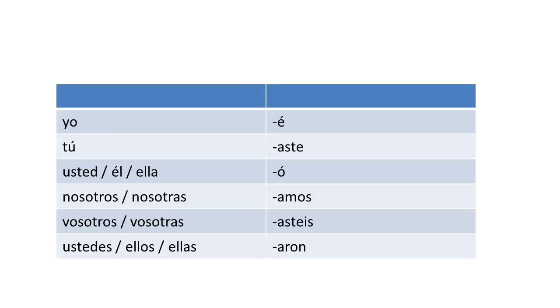So let's get started. Just a super quick review here. You cannot get away without memorizing the preterite endings of regular AR verbs. So these are the endings for regular AR verbs in the preterite. You just have to memorize this, and be sure also, as you memorize them, to associate those endings with the subject pronouns as well. For example, you should know that the E with the accent mark only goes with the yo.